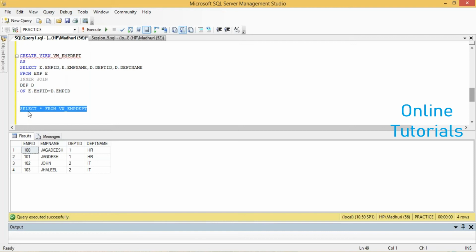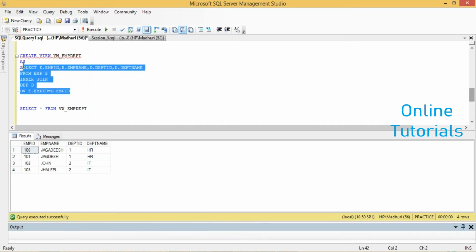It will not hold physical memory, and it's a kind of virtual thing. Why do we use views? If you have a bunch of queries you want to use every time, just put them into a view, create it, and call it. That's it.